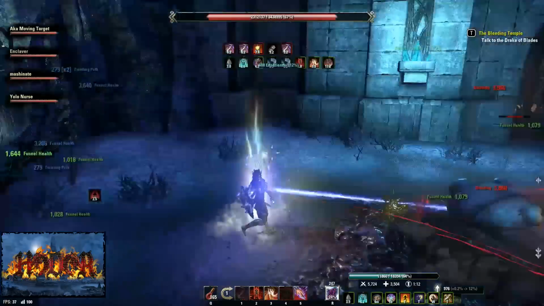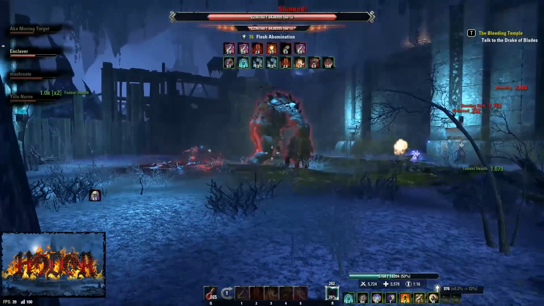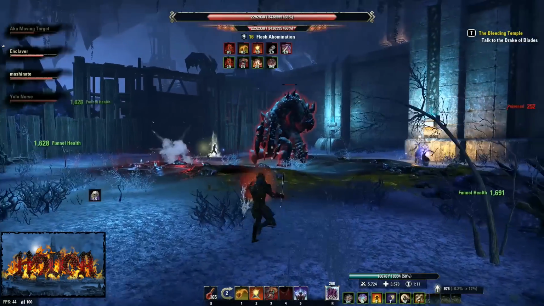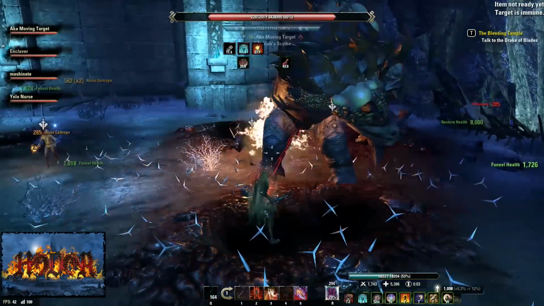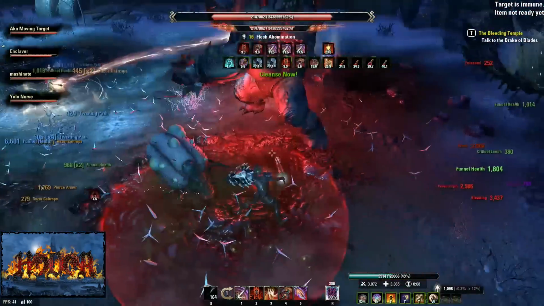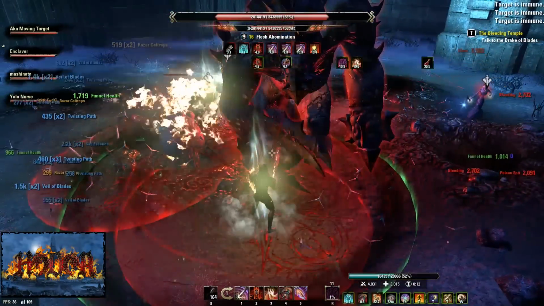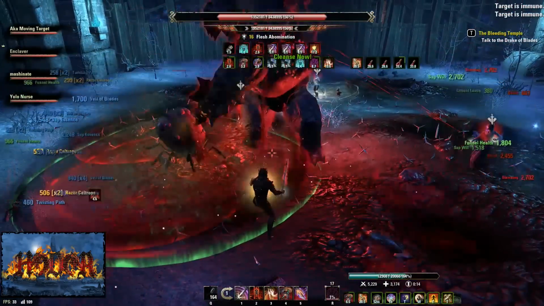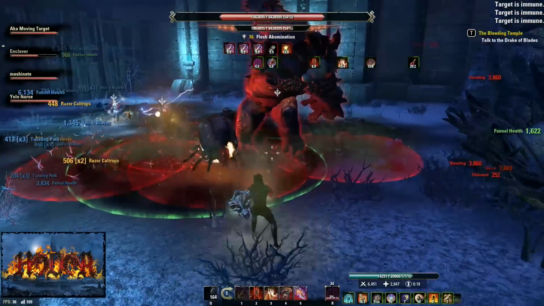After the Flesh Abomination stops sucking off the ground, he will return to normal, and in 15 to 20 seconds he goes in the middle of the area where you fight and summons 4 kamikaze bugs. When this happens, make sure to run away from them because they explode and kill everyone in range. After the kamikaze bugs, if the boss is not dead, everything repeats again until the end of the fight.